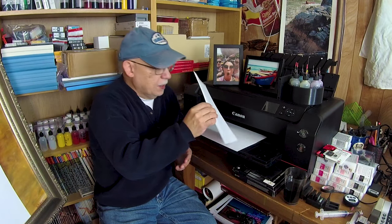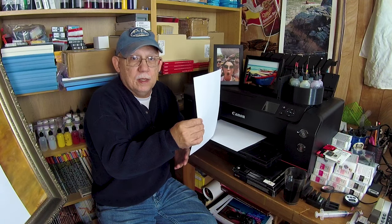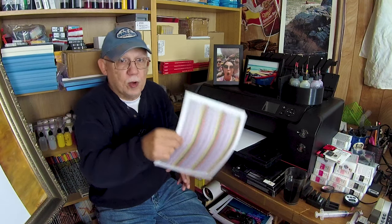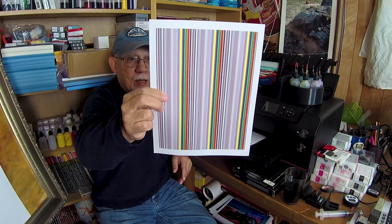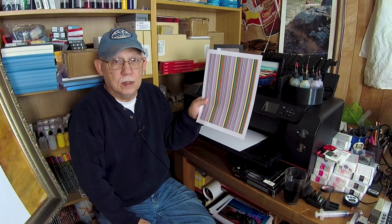What if you don't want to run a cleaning cycle? There are many recommendations and a lot of different files you can print — so-called purge files — which will allow you to clear up minor clogs. If it's not a major clog, don't run a cleaning cycle. Just run one of these purge sheets. I have all of these files available in my Facebook group — just join up, get approved, and download the test image pack. It's just a bunch of random lines of different widths containing all the basic colors: RGB, CMY, and black.